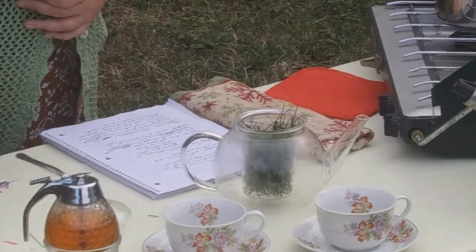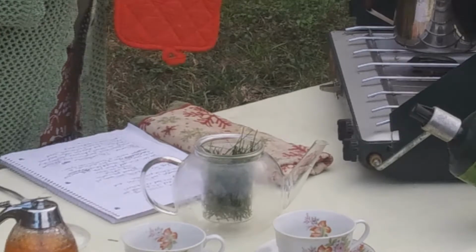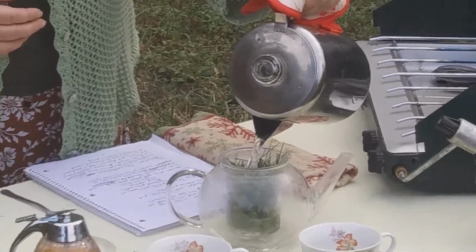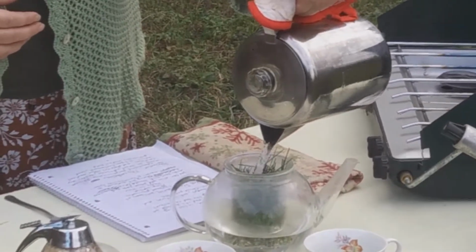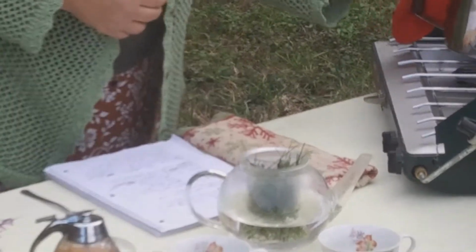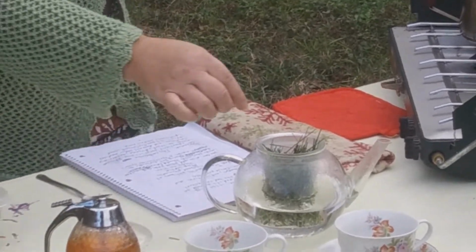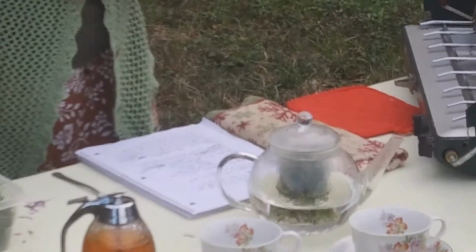Now, bring your water to a boil. You do not boil the pine needles. You just want it to steep in the hot water. And you could also add other herbs to this tea drink. I've tried a couple different things. Mint is really good in it. You want to let this steep for about 5 to 10 minutes. It'll get a nice yellow color.